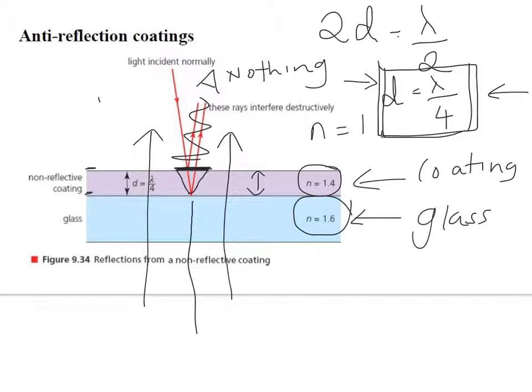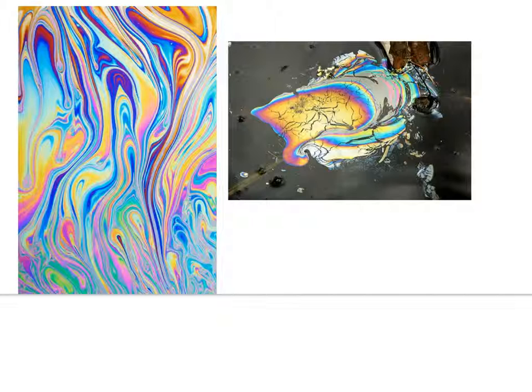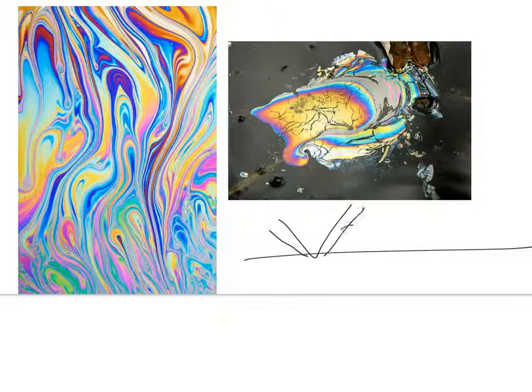So last point is interference at oblique angles. If you see situations like oil on water, giving you all these different colours, very pretty colours and things like that, it's because we don't have this nice, perfect reflection situation with all the lines of refraction all coming out at the same angle. You get them in all different colours and all different directions. So the reflection does not have the same angle.